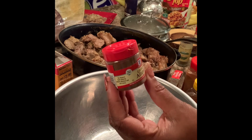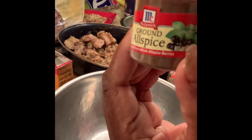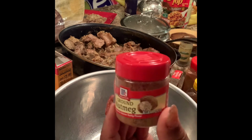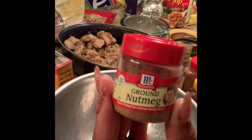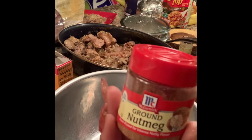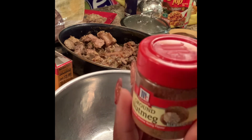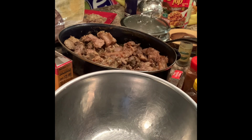And I use the ground allspice. Y'all see that? And ground nutmeg. See? Ground nutmeg. And I use a tablespoon for that, each one of the ingredients that I use in there. And so I took and stirred that with a spoon.